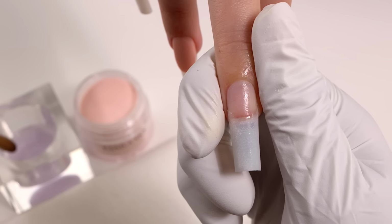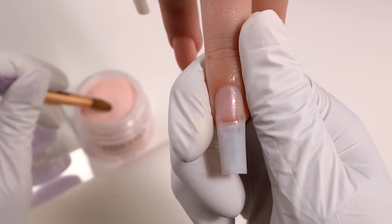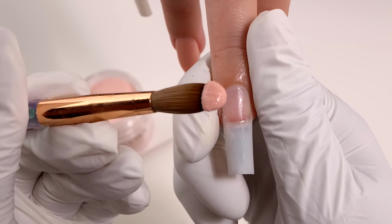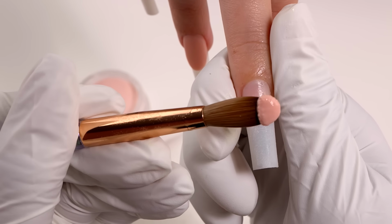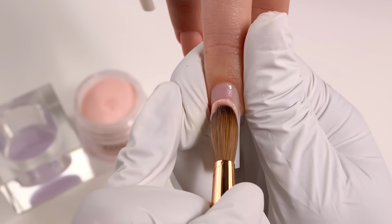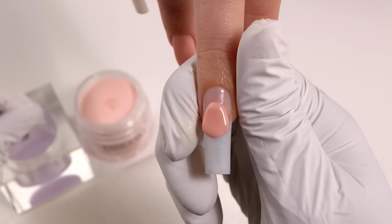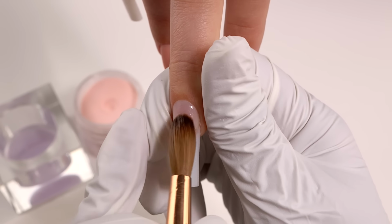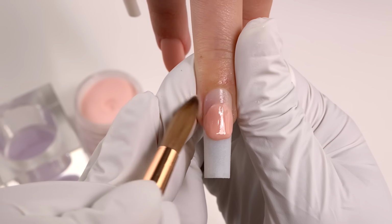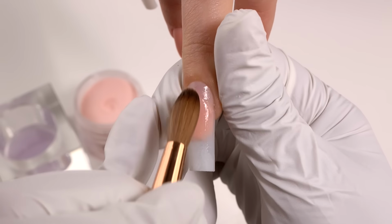Okay, let's go ahead and begin the application process. For this finger, I'm going to apply Bougie Beige to the entire nail. So I want to make sure I build the perfect structure. Now, because we are using a cover acrylic color, we can go ahead and apply it directly onto the natural nail. Cover acrylic powders are actually designed to cover the imperfections on the nail, but still make it look like it's your natural nail plate. Now, if you were using a darker acrylic color, I would recommend placing a thin layer of clear acrylic. This is to protect the natural nail from staining or whenever you're doing color changes later.